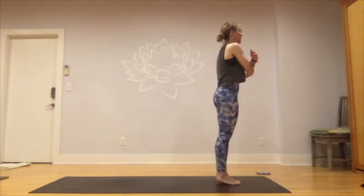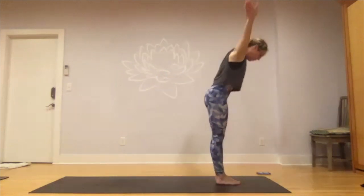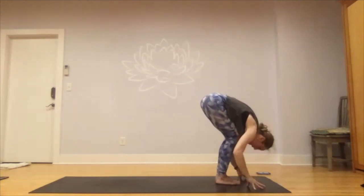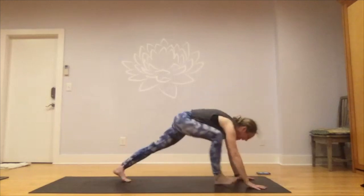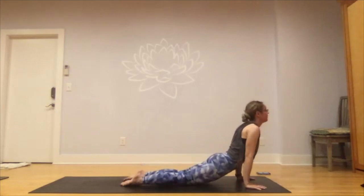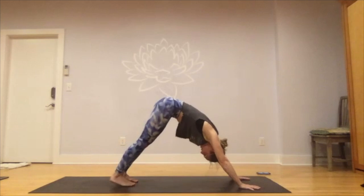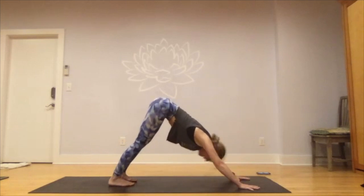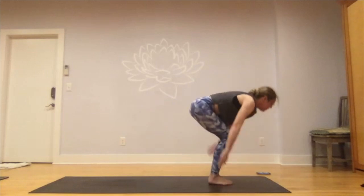All right, inhale your arms all the way up. We're doing a float. Exhale all the way down. Inhale your heart forward with the flat back. Exhale, plant your hands. Find your Chaturanga Dandasana. Inhale, upward facing dog. Exhale, downward facing dog. Take a deep inhale. Exhale, look forward, jump to chair pose, right?